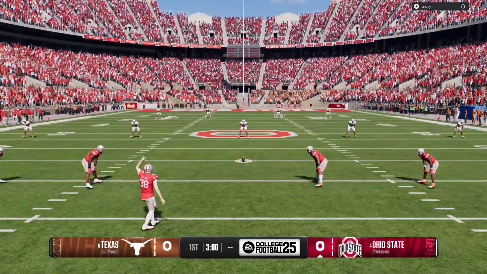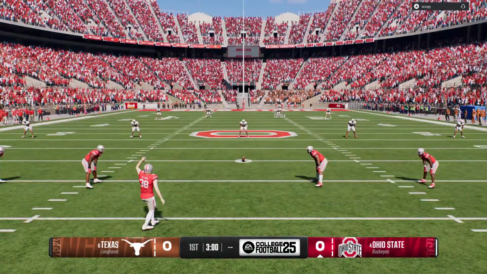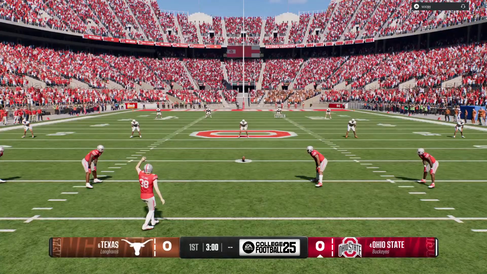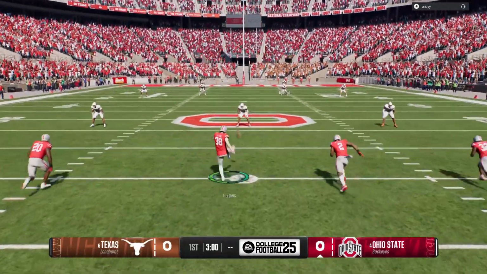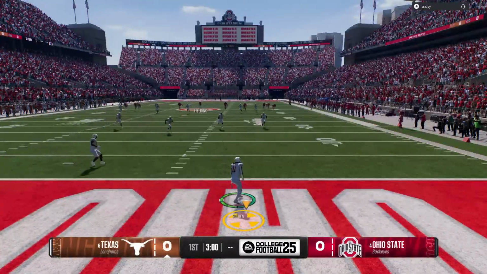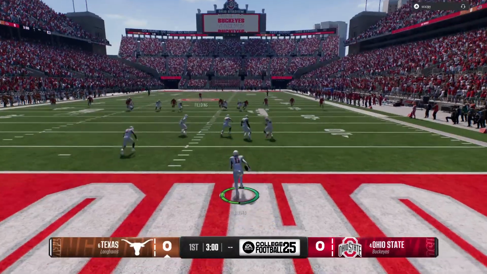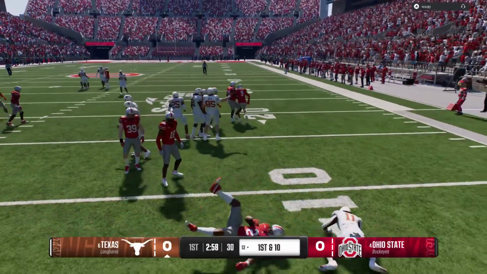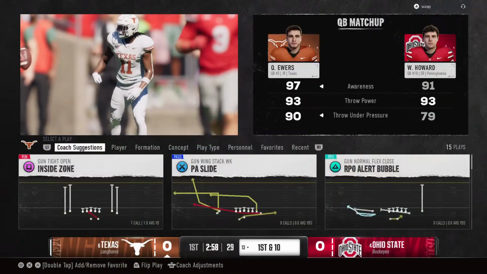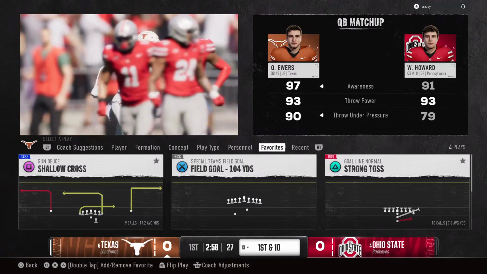The Buckeyes will get us started with the opening kickoff. He'll bring it out. It's Bolden. Rolling the dice to bring it out of the end zone did not work out as he stopped at the 13.